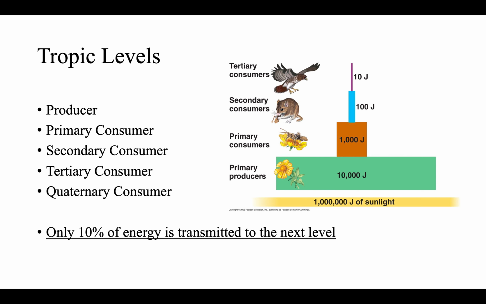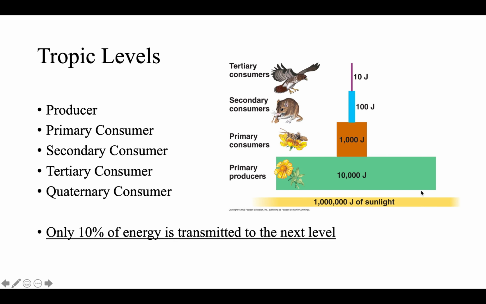So moving on to trophic levels, we have primary producers, plants, and primary consumers, which are the smallest animals in an ecosystem or just those that eat plants, so herbivores. Moving up, we have secondary consumers, which would be the animals that consume the herbivores. And then finally, we have tertiary consumers, which are the animals that consume the other consumers.